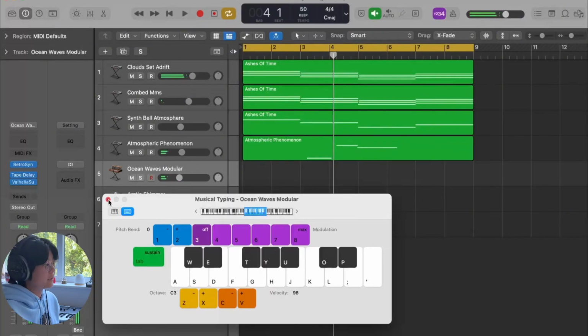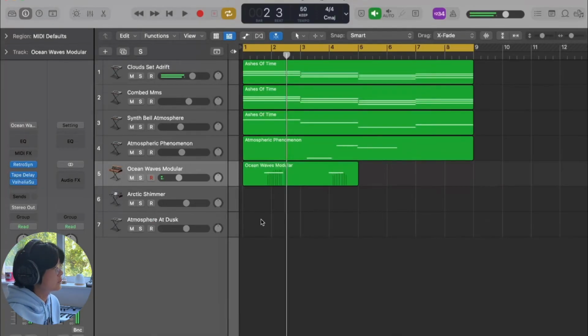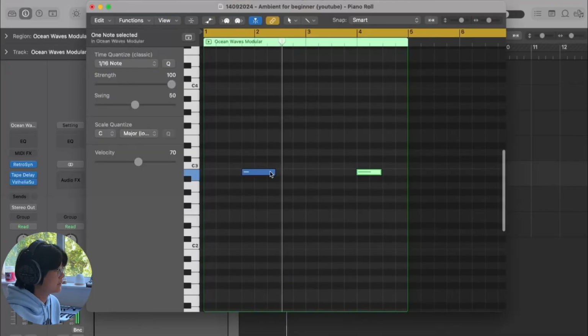So after you play around, your idea is already here, but you forgot the melody. You forgot which keys you pressed, and then you can press this button. It will capture the sounds for you. So then I just twist it a bit and change the notes a bit to put it in this range.